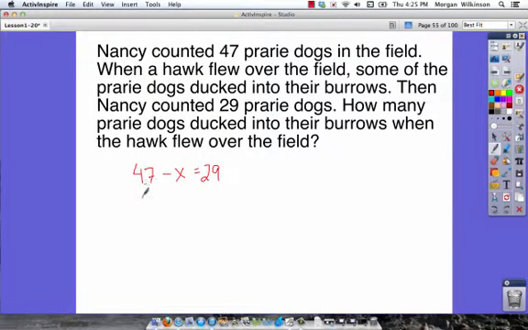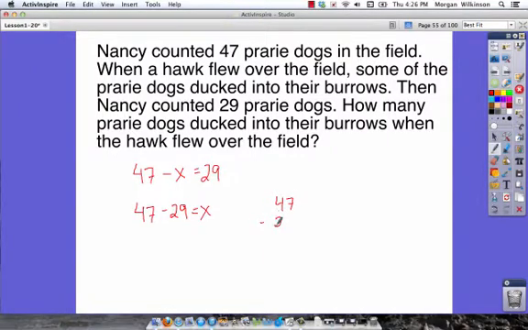So if we want to solve this equation, we can see that we're going to have to rewrite this somehow so we get a value of x. Now, let's rewrite this subtraction problem as 47 minus 29 is going to be equal to x. Because we know the value of x has to be somewhere between 47 and 29 if we're subtracting it from 47 to get 29. 47 minus 29, we can go through that math on the side.